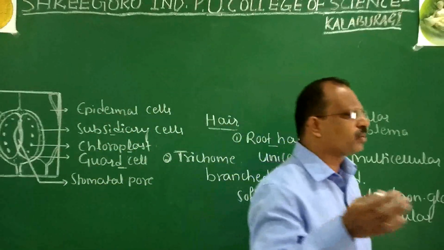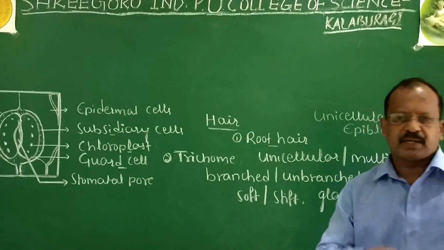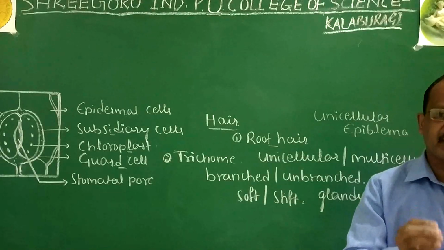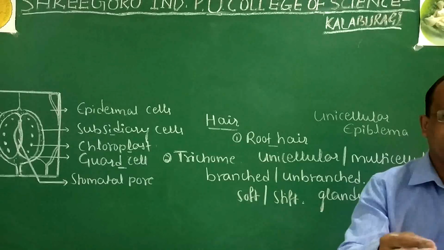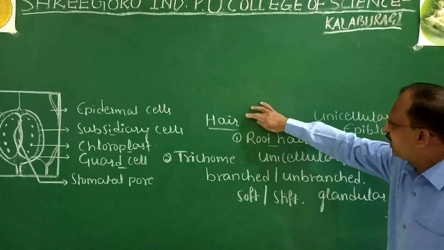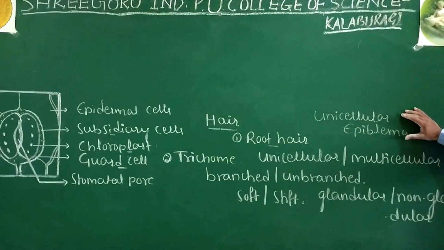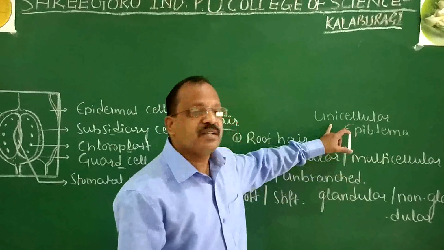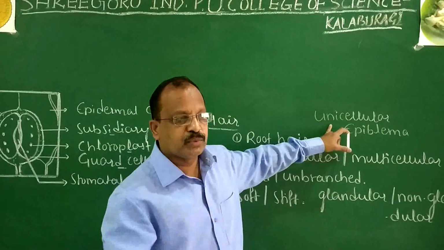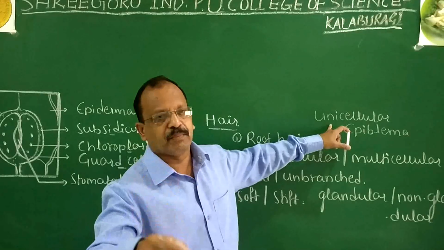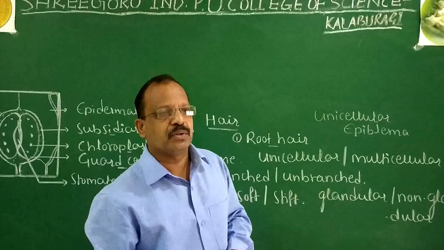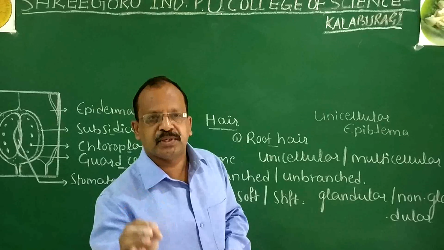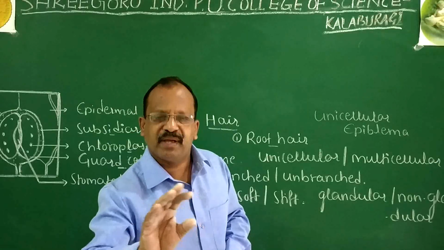Actually, mineral salts include many types. Later, we will come to this matter. Few examples are carbon, hydrogen, oxygen, nitrogen, phosphorus, potassium, sulfur, calcium, magnesium, zinc, boron, molybdenum, etc. Root hair are the unicellular outgrowth of certain cells of epidermal, and they absorb water and mineral salts from the soil.